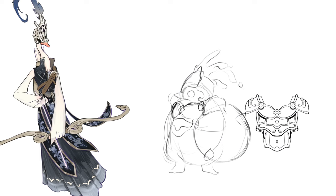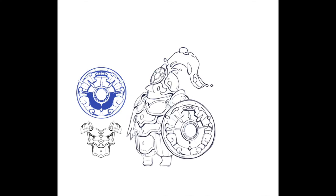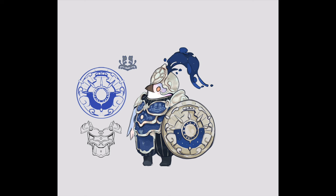I land on a thumbnail idea I like and then begin sketching it out. I try to be a bit more adventurous with the armour here and add a chest plate — like a whole body plate type visual. I draw out the armour first with the symmetry tool on Procreate so it's a bit easier to then translate the design onto the character. After that I sketch out a couple of shield ideas, trying to use visuals like ink pots and splats of ink to inspire the design. Then when I'm pretty happy with the line work I start on the colour, using roughly the same colour palette as I did for Quill so there's a bit more unity between them.